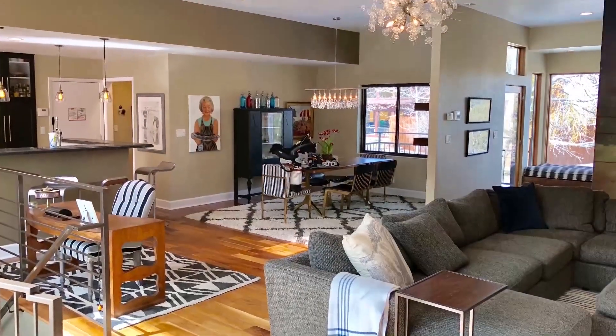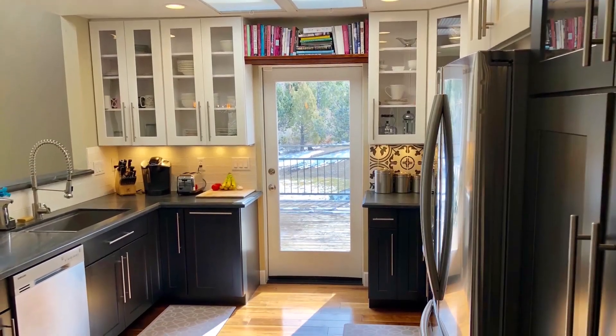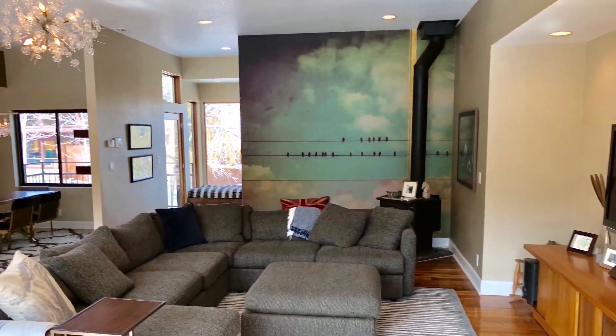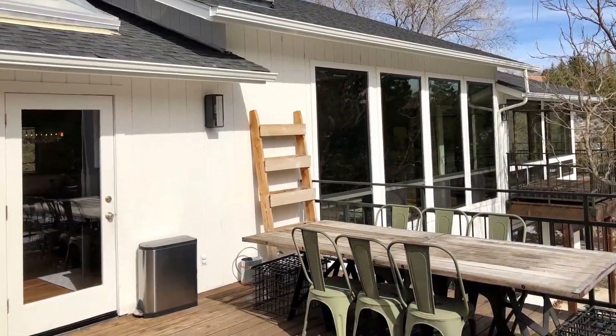As part of the remodeling of the interior, we have an upgraded kitchen with granite, and they put in a lot of oversized windows to take advantage of all the views and the private backyard. They created a nice beautiful open floor plan with the living room, the kitchen, and the formal dining room all in the same space. You have a deck right off the kitchen with a view over the backyard.